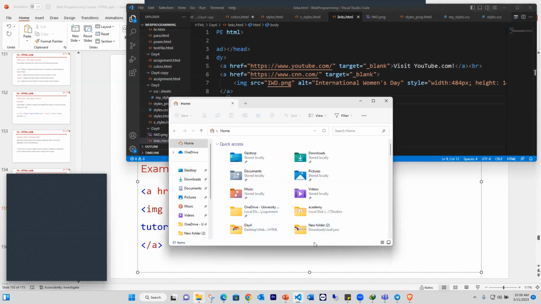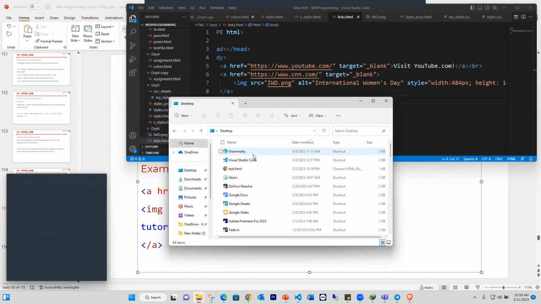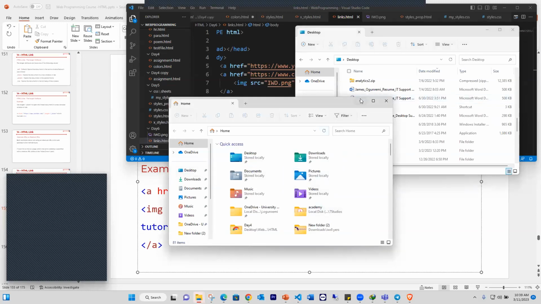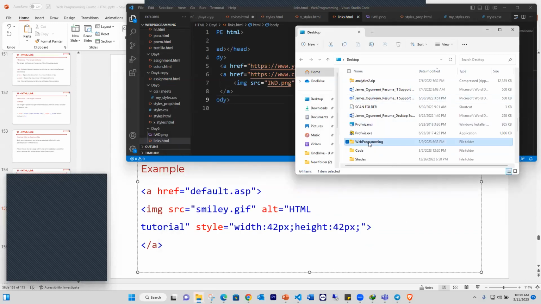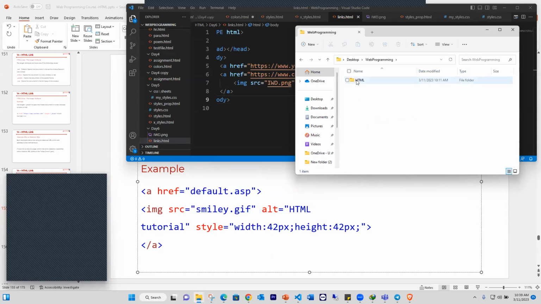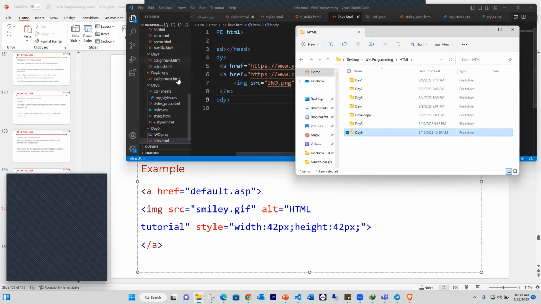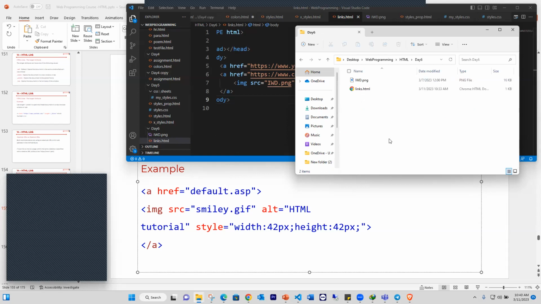Okay, my Explorer is opened. So I need to look for that web programming folder that I created at the beginning, and this is it here. Inside it is my HTML folder. I open it. Then the day 6 folder I created from my VS Code, that's it here. I'll open it. So if I would have copied the image that I've downloaded by right-clicking on it and pressing Ctrl+C, or choosing copy, by the time I've copied it, I come here.